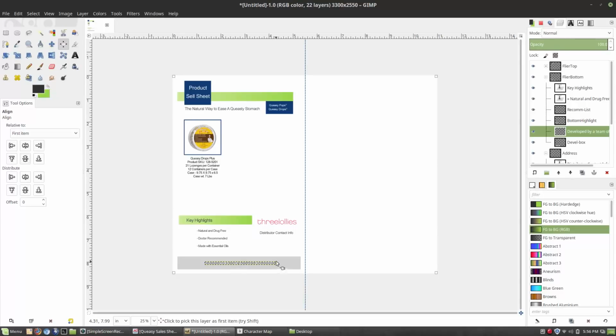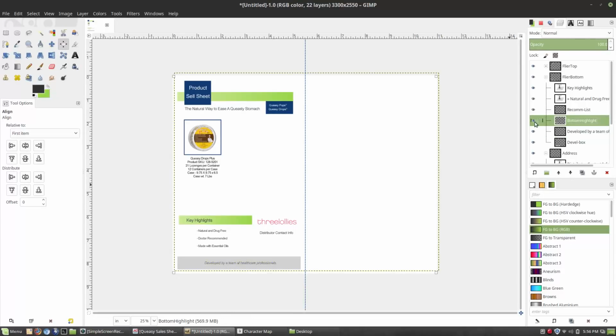Okay. And then grab, let's see, bottom height is this one. I want this locked with my key height.